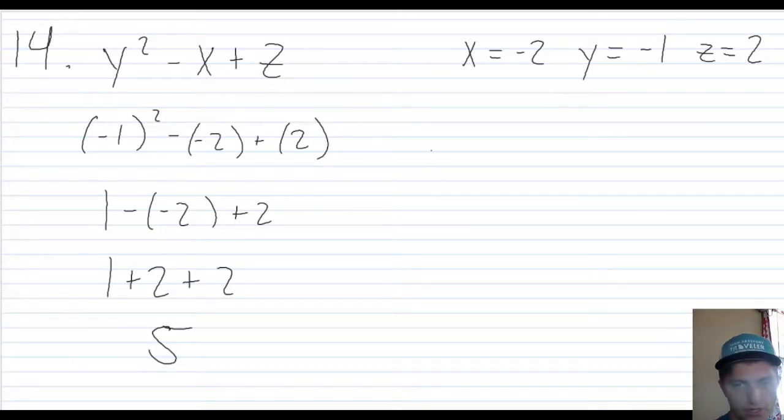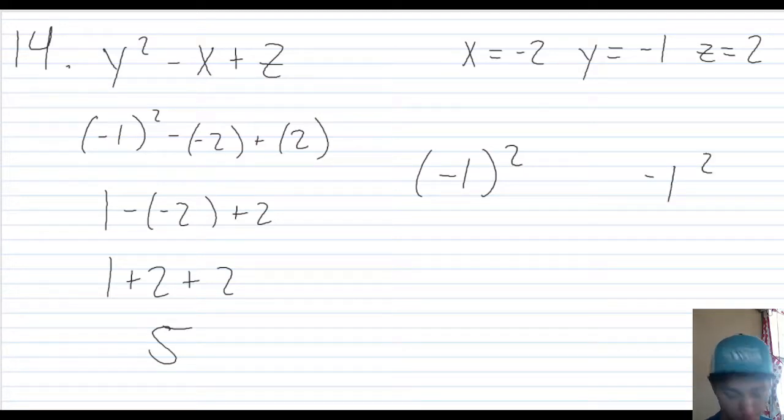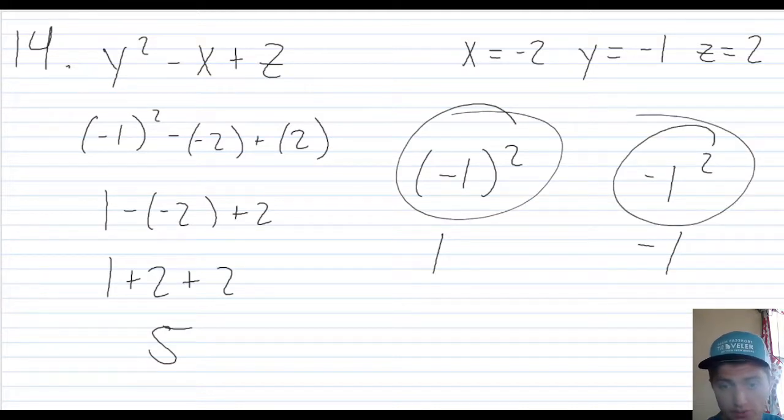Let me just reiterate, (-1) squared versus -1 squared. Right here, the square is touching the whole thing. So we've got -1 times -1, which just gives us +1. Over here, the square is only touching the 1. What's 1 times 1? Well, that gives us 1. And if we replace that, we still have the negative that didn't get touched yet. So that makes it -1. So there's a big difference between the parentheses and not the parentheses.